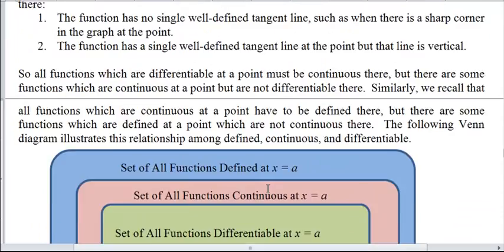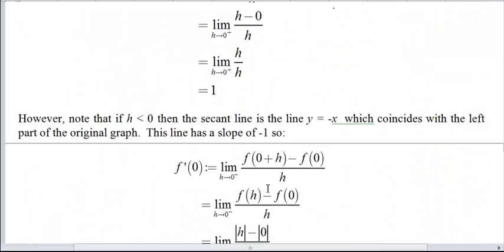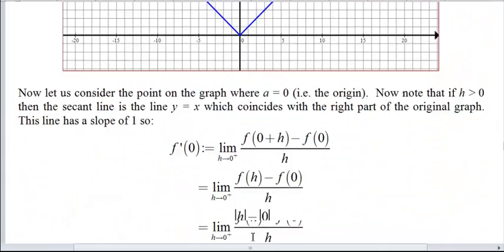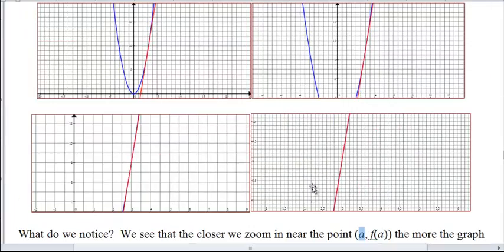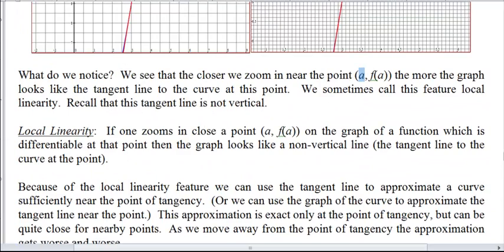What does it have to be? It actually has to not have any sharp corners like this. It also has to not have a vertical tangent line there. In fact, when you zoom in close, it's going to look like a straight line, like the tangent line. So it is locally linear. So we can use linear functions, which are the simplest kind of function, to approximate just about any kind of function that's differentiable. Most well-behaved functions are differentiable, and so we can approximate them with straight lines, at least over a short period.